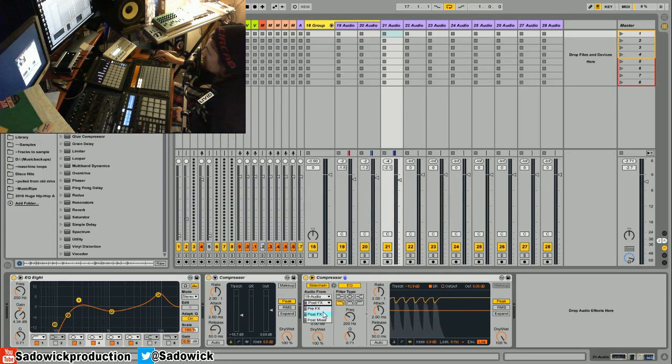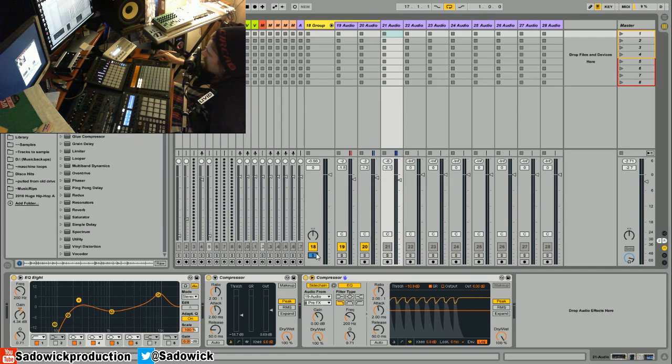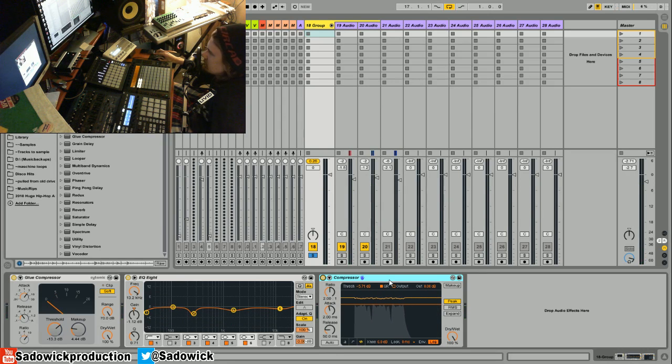Oh, it's being side-chained to post effects, so I need to do pre-effects. Well, I hope you learned something. I'll just show you what this sounds like all off and then all on. Right, subtleness of doom. Yeah, I guess that's basically it.